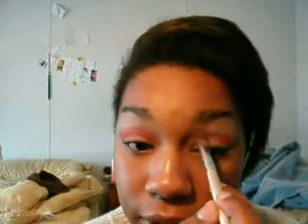I'm going to take the darkest red that's in the palette — it's in the third column from the right and it's the very last color — put a little bit on my brush and just pat it into my crease. Same thing on the other eye, just into the crease, and then kind of bring it up onto your eye socket bone.